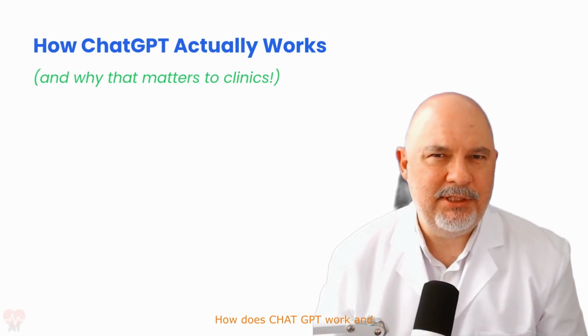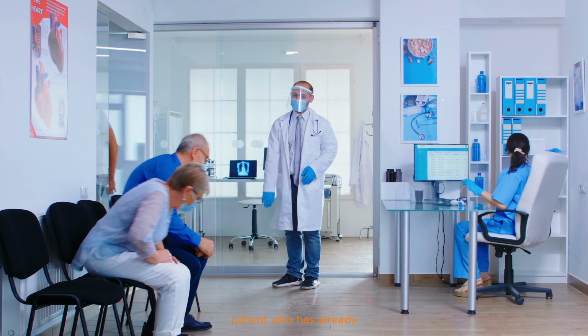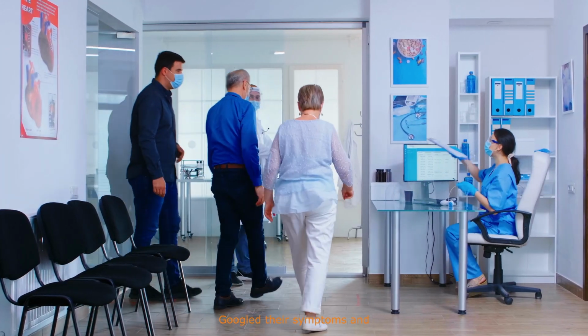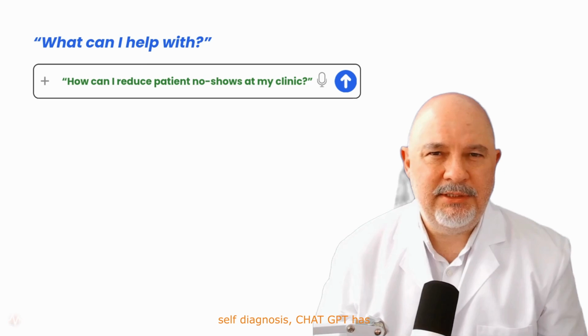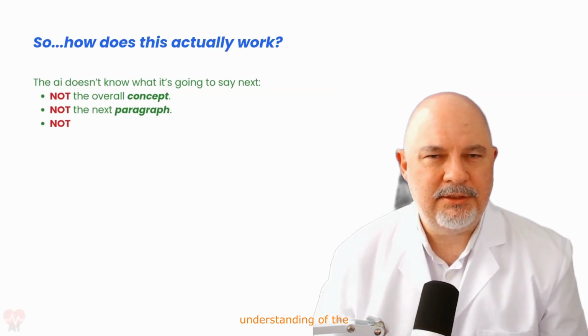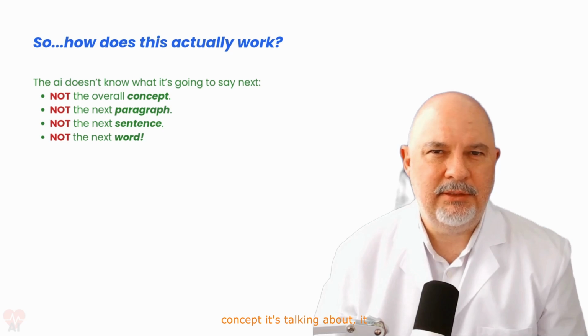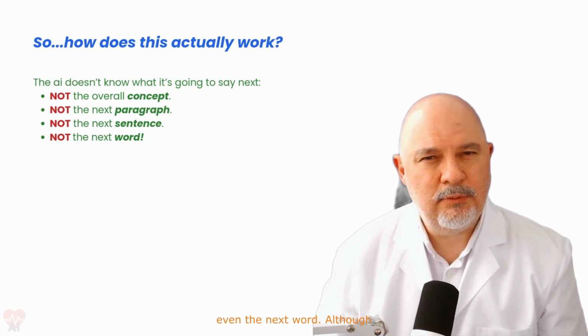How does ChatGPT work, and why does that matter to your clinic? So, unlike your next patient who has already Googled their symptoms and is about to give you their own self-diagnosis, ChatGPT has absolutely no idea what it's going to say next. It doesn't have any understanding of the concept it's talking about. It doesn't know what the next paragraph's going to be, the next sentence, even the next word.